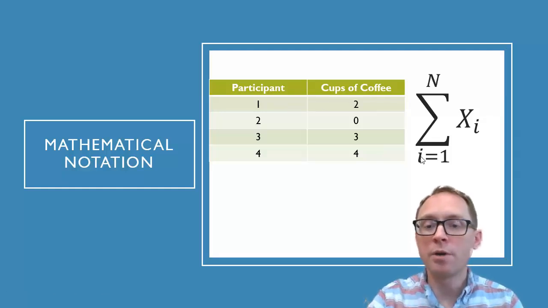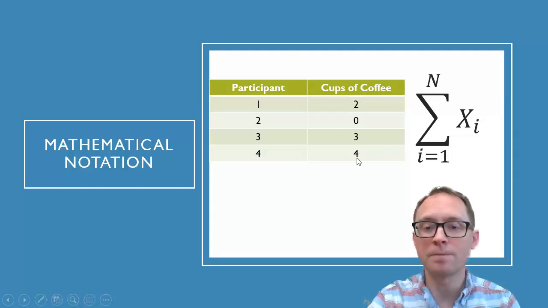And what's going on here says when I equals 1 at the bottom, but N at the top, that says start with person number 1. So at the bottom, start with person number 1, individual number 1, and go to the last person, all the way to the nth person. So what this is saying is start with person number 1. I equals 1. That is this first person right here. And then add up all their scores until you get to the last person, until you get to the nth person. Add them all together. So this just says, starting with person 1 and going to the last person available, give me the sum of cups of coffee for each individual.